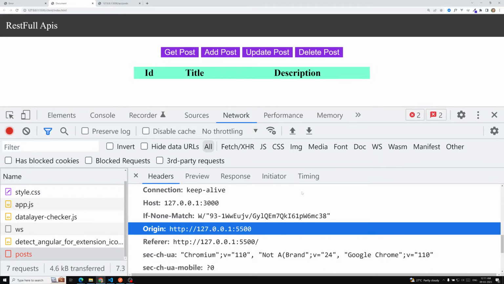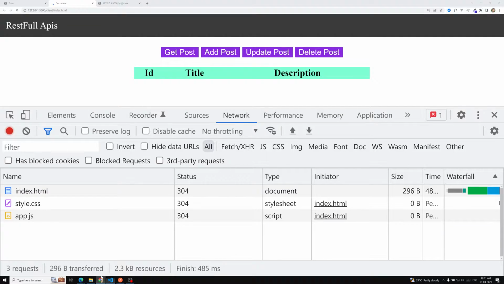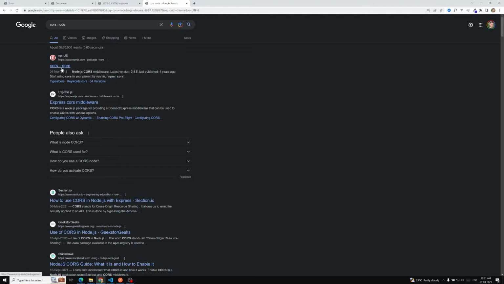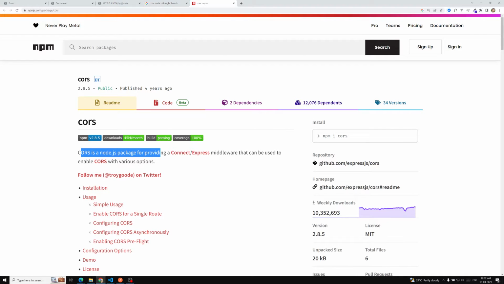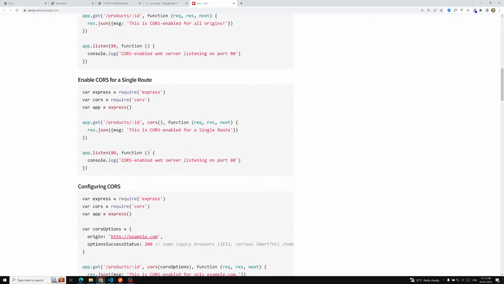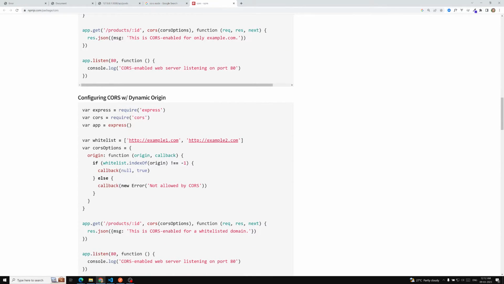So this is one way, this is how we can use it. But we also have a library or node module available: cors on npm. In npmjs.com in the package directory, if you open it, we can use this package. It's a Node package providing Express middleware that can be used to enable CORS with various options. So you have everything here: app.use(cors()), and you can set the origin, for which origin you want, legacy browsers, and so on. You can use the options, such as a whitelist.